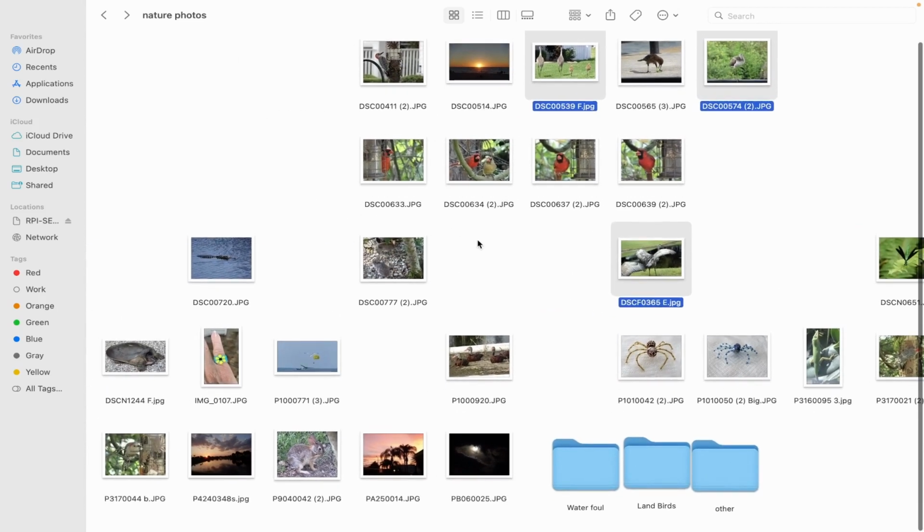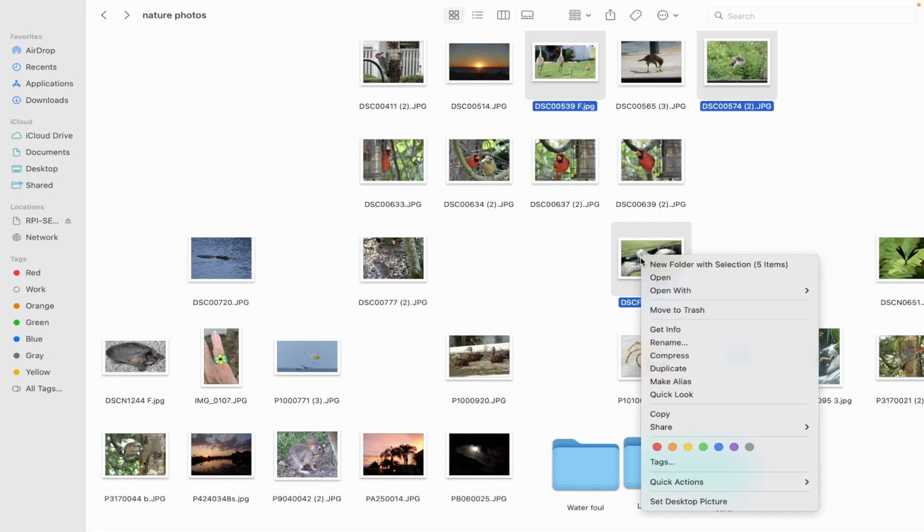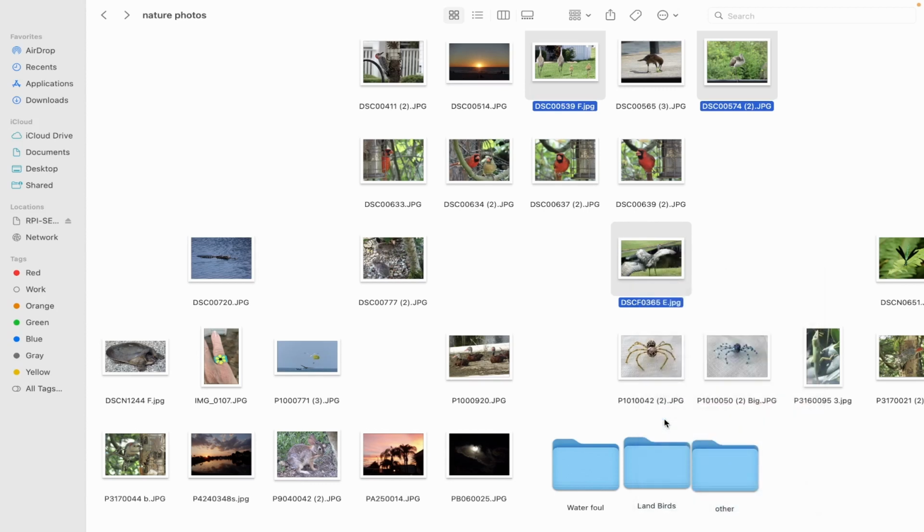We have to move this around a little bit. Okay, now we selected some more of them. We'll two-finger tap on one of the selected ones and we'll do a copy again. You could have selected them all, but of course they all aren't waterfowl. So we have to go through them and select the ones we want to move. So let's go over here to waterfowl.